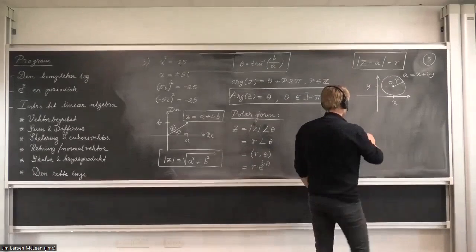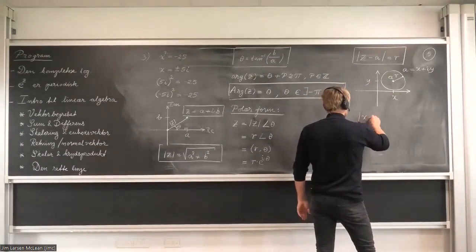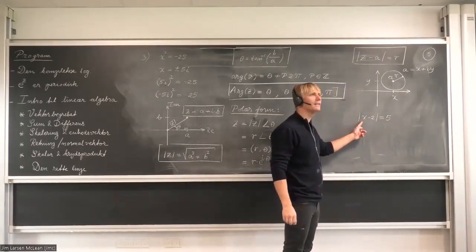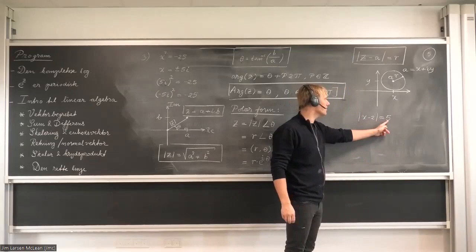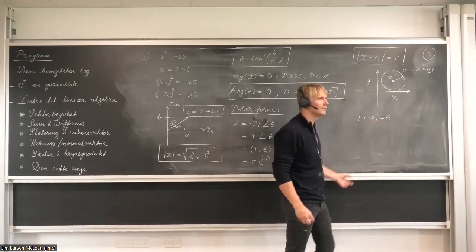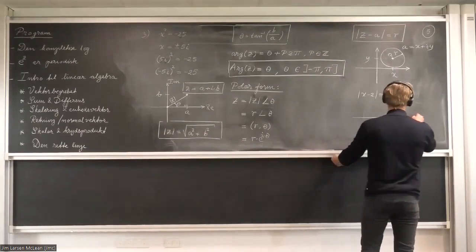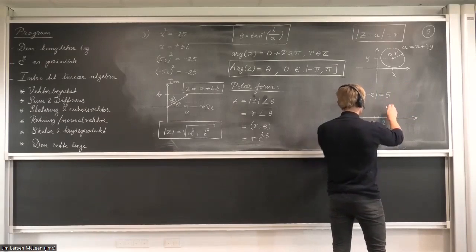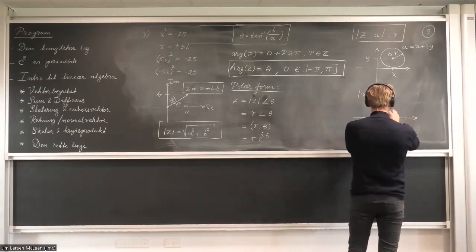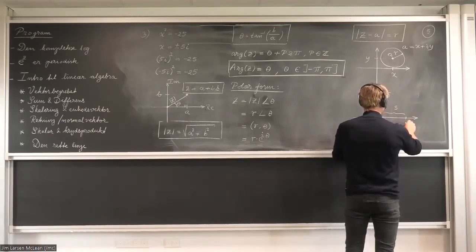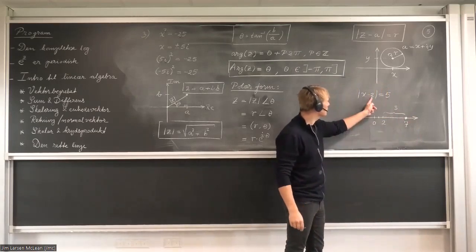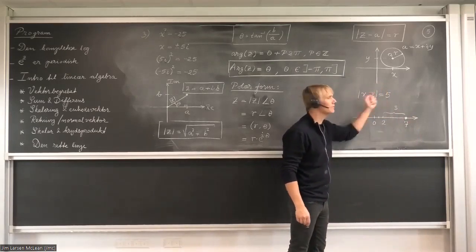For example, if it says the absolute value of x minus 2 equals 5, the interpretation of this is, can you find all the real numbers x that are at a distance of 5 away from the number 2? So we can also draw this, but now it becomes a number line. We draw the number 0, and then the numbers 1, 2, and then we need to be 5 away from 2. So here is 5, and we end up at 7, which means this number solves the equation. See, 7 minus 2, that's 5.